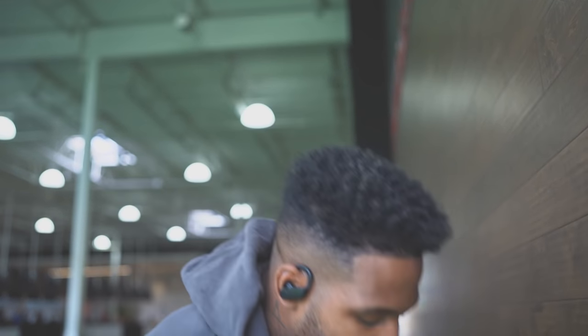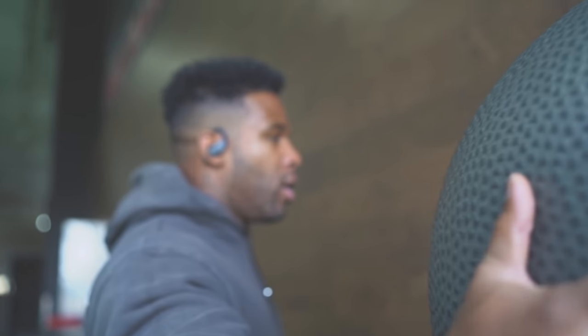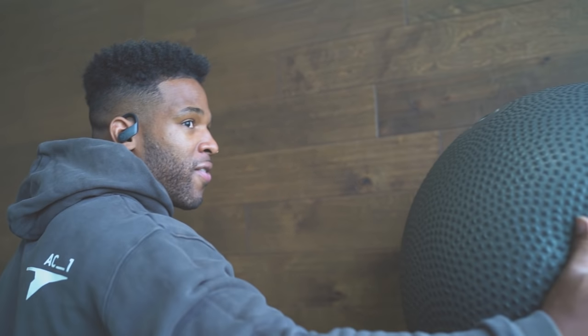All right, so now something for the athletes out there. If you're not an athlete, you can still do this. But this is pretty much to get your body primed for impact, for things that require impact. So just like we had right here, we're still gonna keep this ball, and all you're gonna do is push in for 8 seconds.